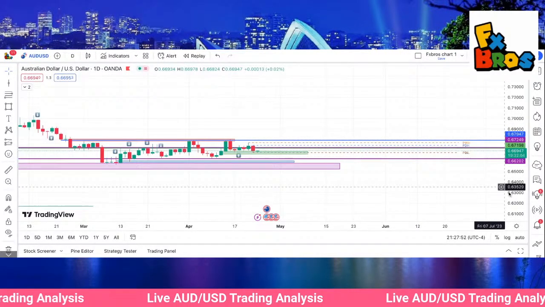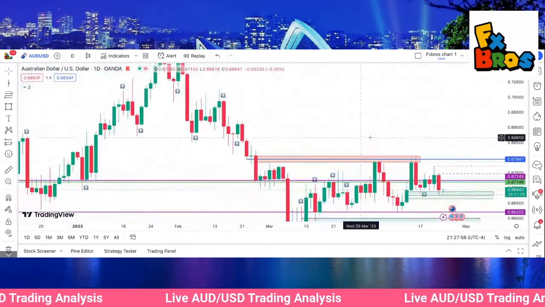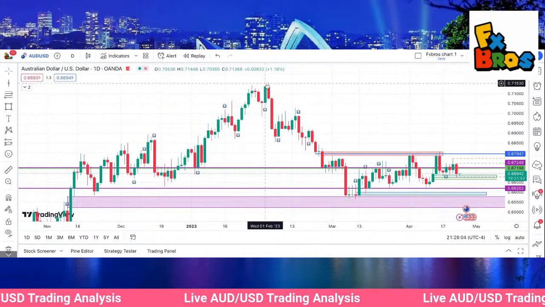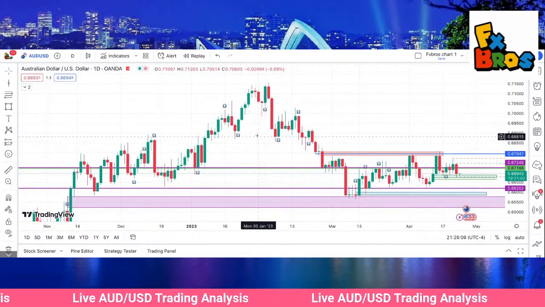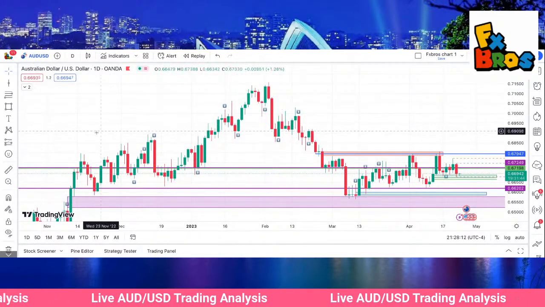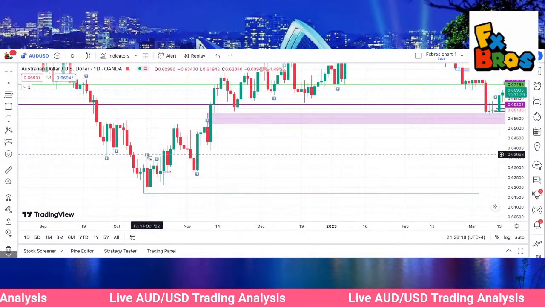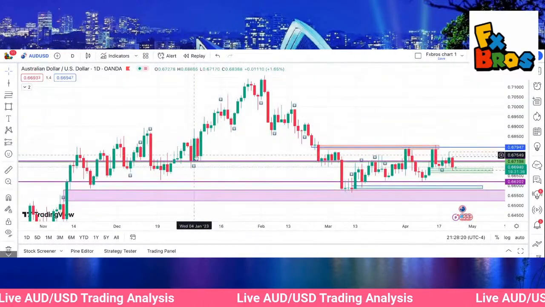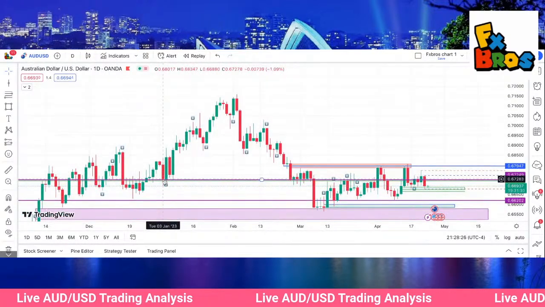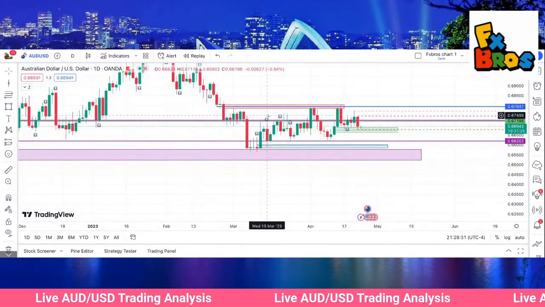Let's see what the daily looking like. And I don't want to go too far back in history. I just want to go what was recent. So we're coming off of this daily structure change after this bullish momentum we were getting from, I want to say, what's that, March? No, I'm tripping. This is still the beginning of the year. So that was in January, low of the year. Then we pushed up high in February. So we're still consolidating overall.